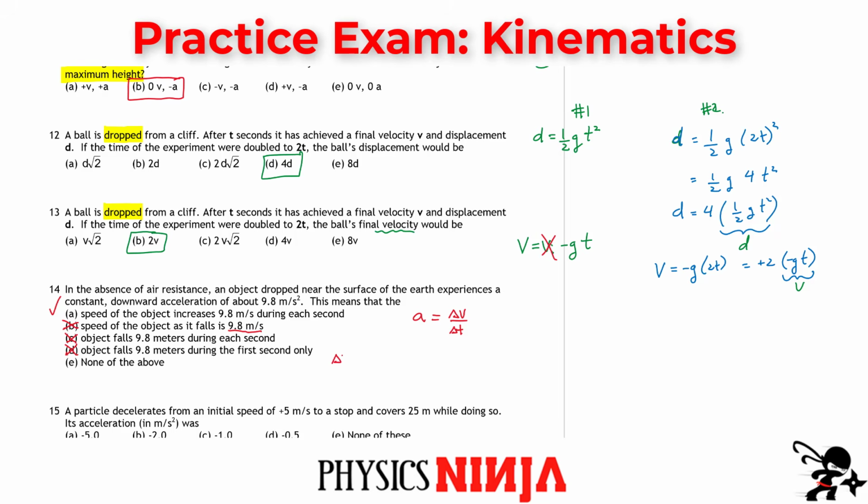Well, again, imagine you were going to just calculate it. It's one half g t squared. The amount that you drop in the first second is actually g over 2, because you substitute 1 for t. So you're actually going 4.9 meters in the first second. So it's really A, I think, is the best choice for number 14. All right, let's keep going.